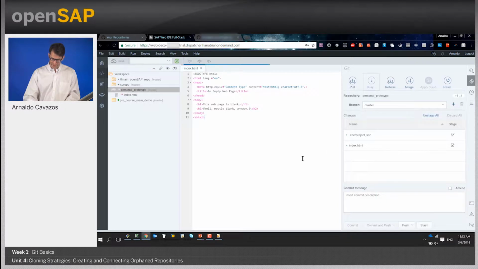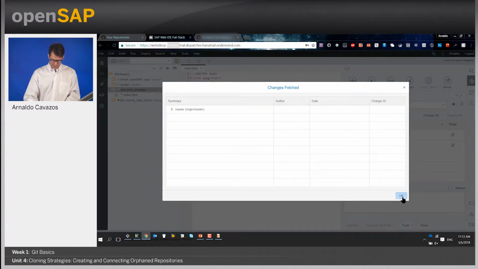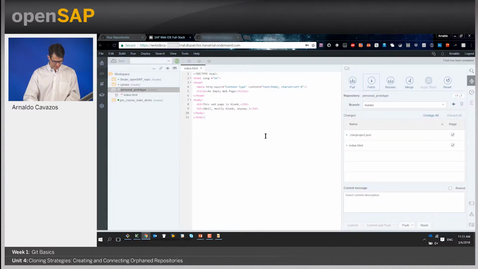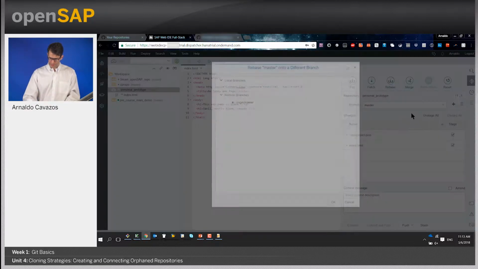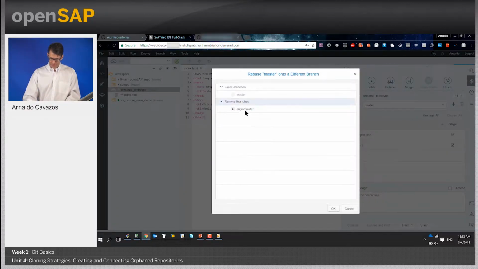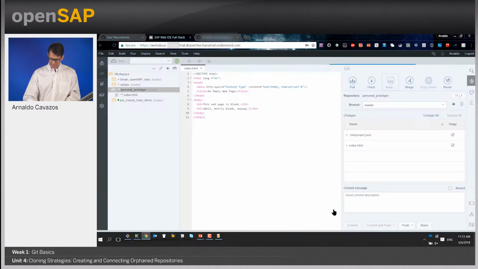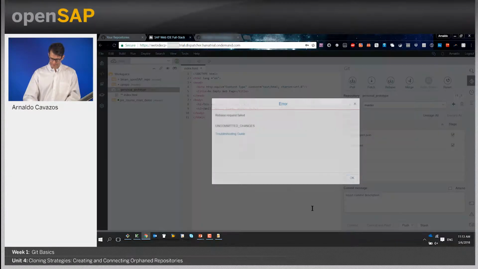I think it's already done a fetch, but we'll do it again to get our latest. And if these steps don't make sense to you now, they will later, but we're going to hit rebase. And we're going to rebase on top of origin slash master in order to get things in sync.